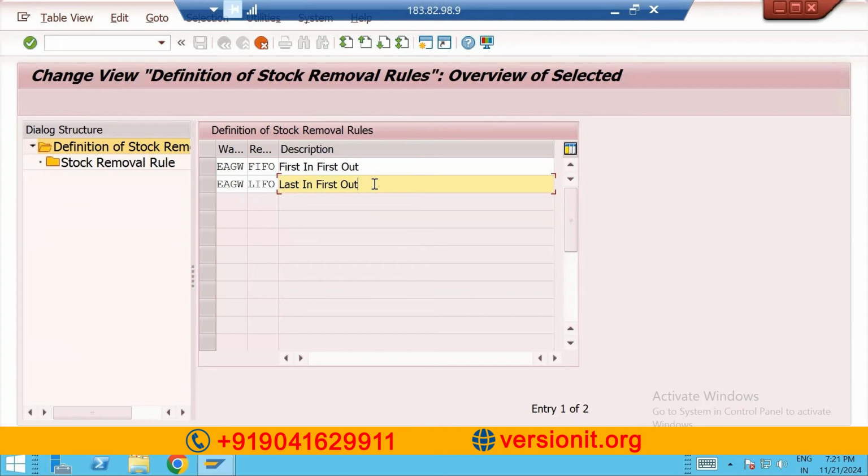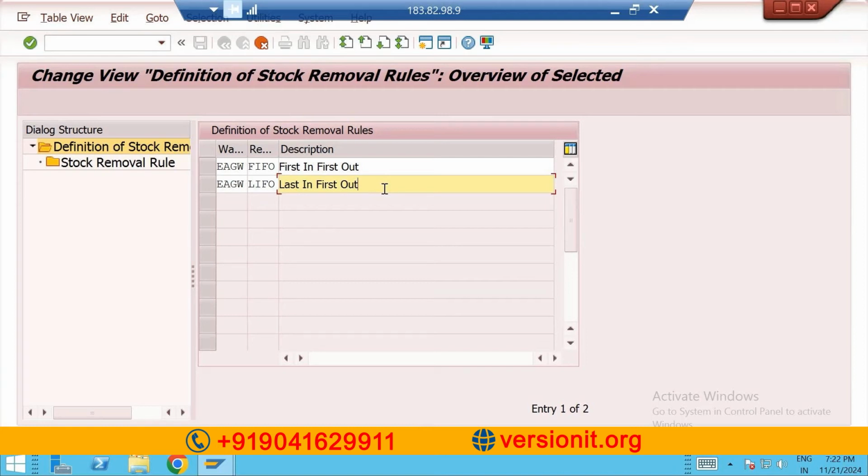So for the milk packet, I will use the first in, first out rule. There are some materials for which last in, first out is used as the consumption rule. Let us say I received one material yesterday and today also I received one. When consuming, I will consume the material received today.